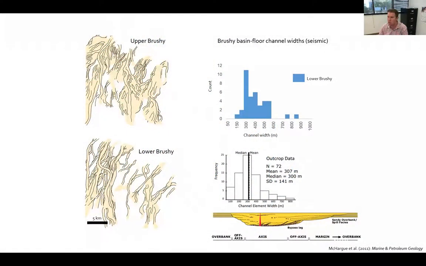We can compare the upper Brushy to the lower Brushy. We can look at some of the channel widths and how they might change. They actually don't change very much. What you see in the upper right is a histogram of channel width, first of the lower Brushy and then in orange of the upper Brushy, and they overlay each other pretty well. To the left, you see line drawing traces of the channel forms that we mapped in Fairfield seismic reflection data. Something that's hopeful about our observations from the seismic reflection data is that the widths of these channels, these Brushy basin floor channels from Fairfield seismic, it overlaps with the widths of channels that have been collected in a global database of outcrop data that was published by Tim McCaffrey in 2011.